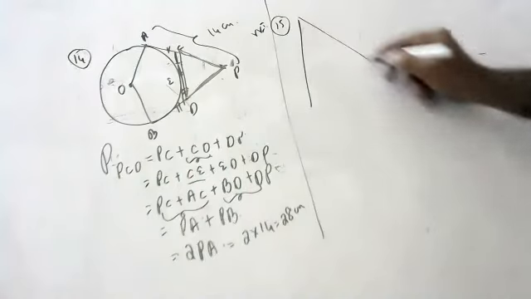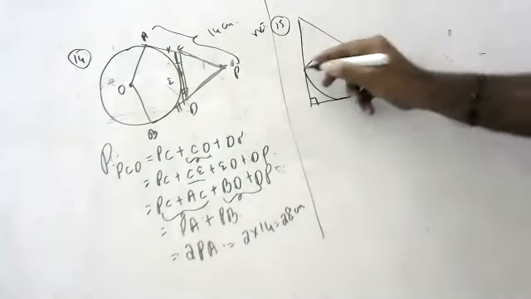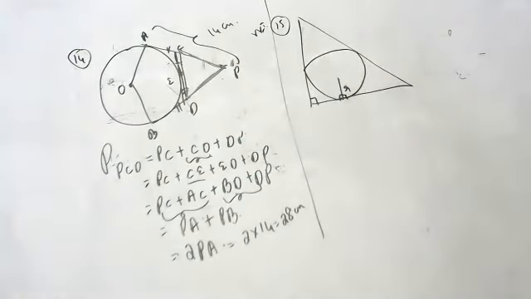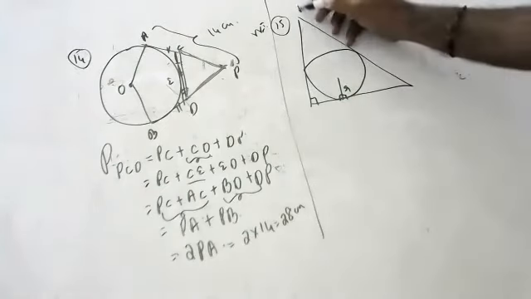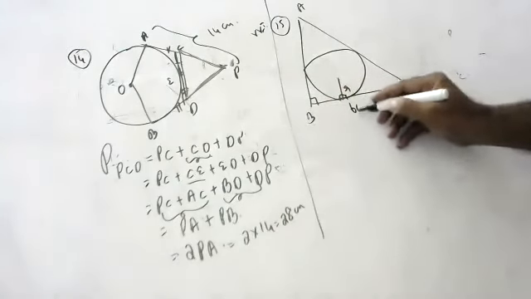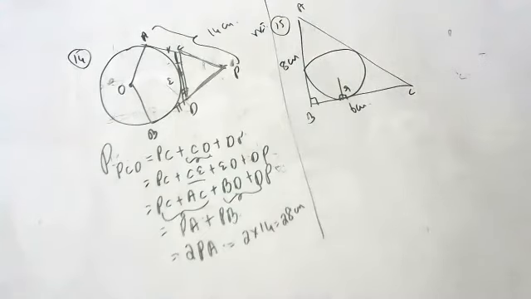They are giving a triangle like this. This question has been asked so many times in the board exam also. Children, they are giving the radius here. The question is: ABC is a right angle, BC is 6 centimeters. This question is very, very important, children. Please see how I am doing. This is 6 centimeters and this is 8 centimeters. He is asking you to find the radius. Anyone?